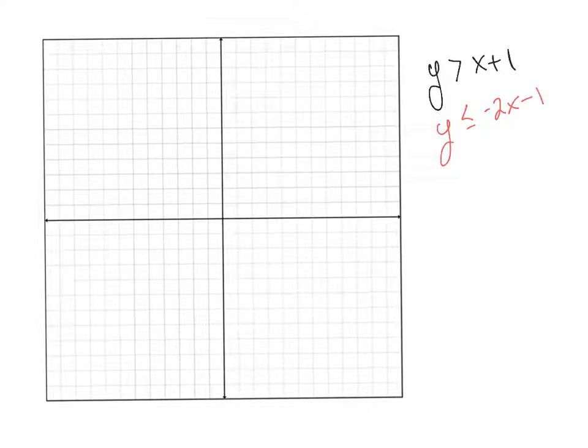And let's look at two inequalities. Let's say we have y is greater than x plus 1, and y is less than or equal to negative 2x minus 1. The first one we start, remember we just graph these like equations to begin with. The first point is here, and the slope is just 1 over 1, which creates this line. And I'm going to leave it dotted because this is just a greater than inequality. It's not also equal to, so remember we leave it dotted.